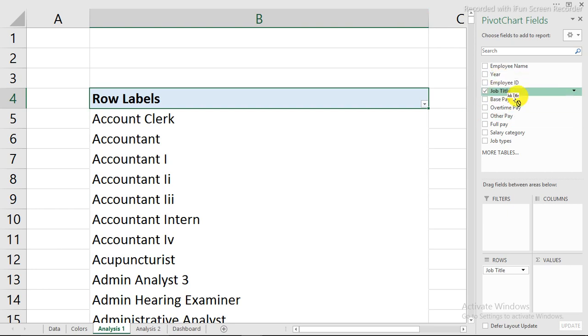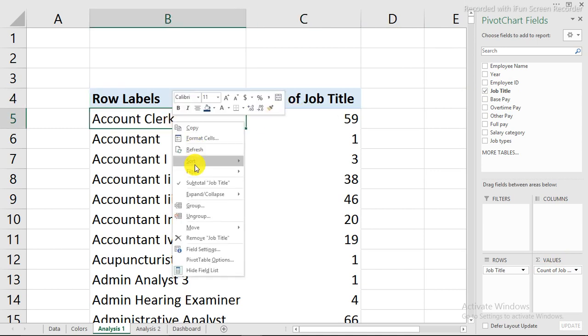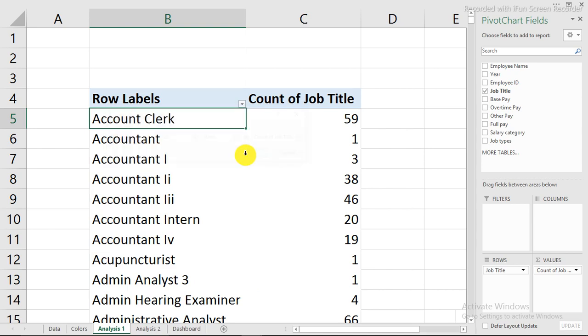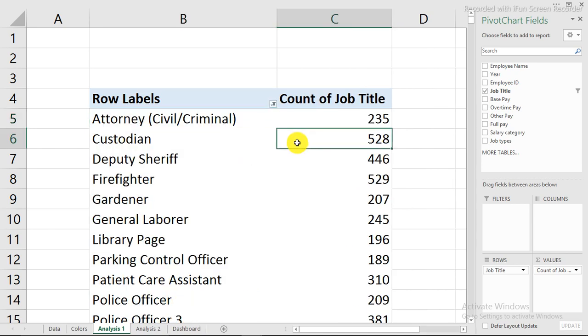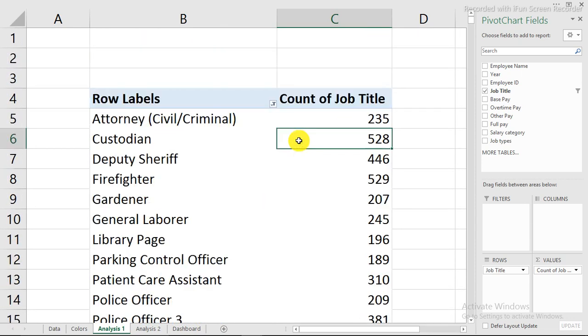So right now, I'm just going to drop the same job title right here. And this time around, it defaults to count. That is exactly what it is. So right now, once I've just done this, what I'm going to do is just right click on it and actually go to filter and go to top 10, and I'm just going to put here 20. So 20 for now. So now it's giving me 20, but when I actually apply filter, sometimes it will not be 20 any longer. It will be something different.